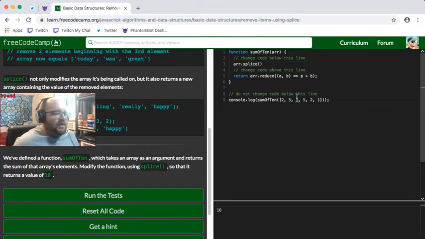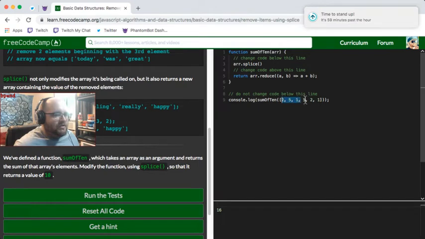All right, so we are going to leave these. So we want to start. We go 0, 1, 2, 3.